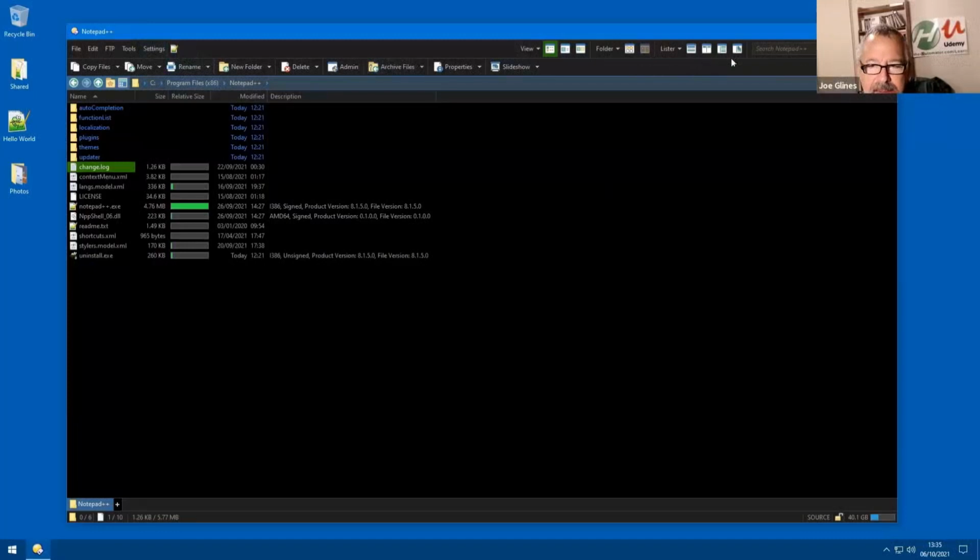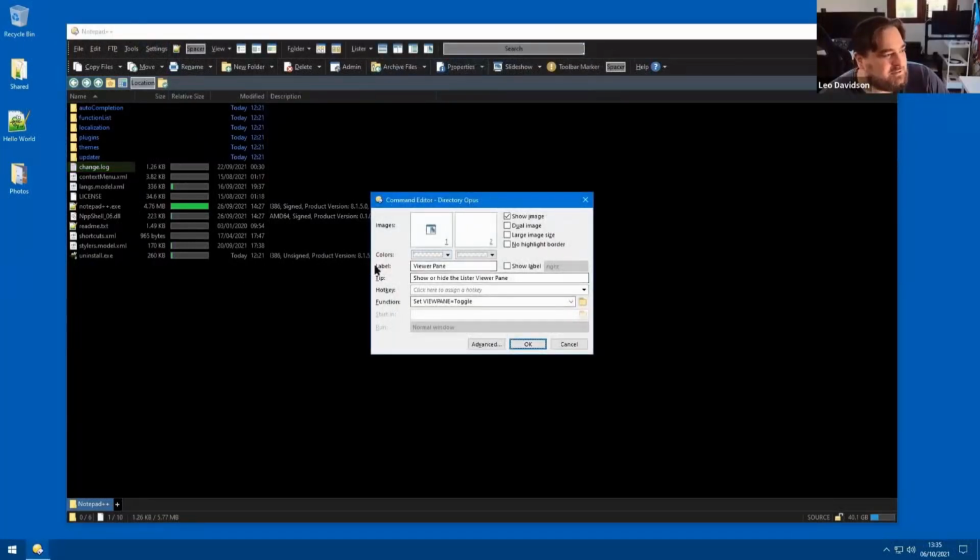Yeah, that's very powerful. I mean, I guess speaking of hotkeys, I'll go into that. So each of these buttons can have a hotkey. Like if you wanted. Oh, that's excellent.